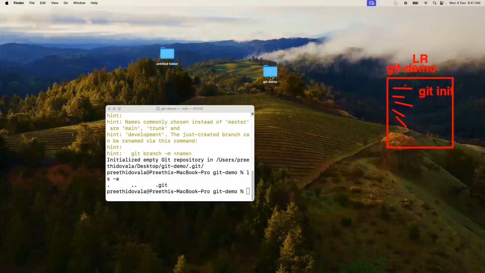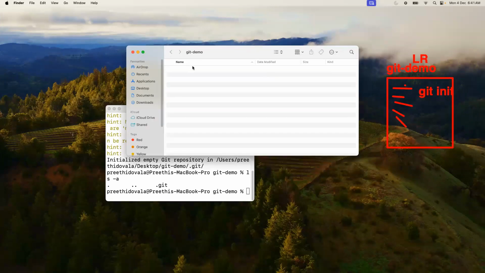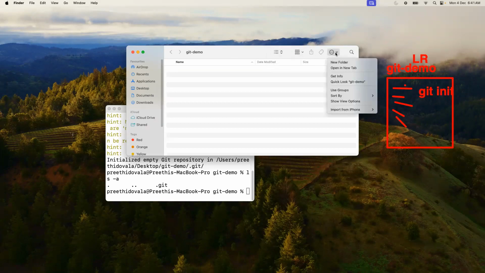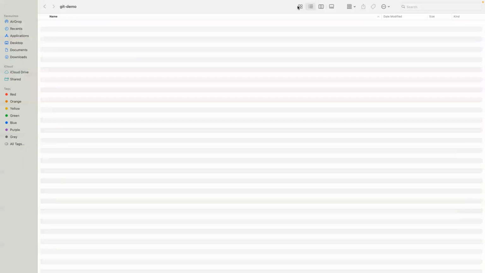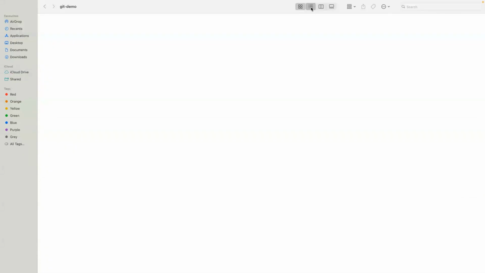Yeah, this is the one created. And if you are not comfortable with CLI, you can also do it this way. And if you want to see the hidden files, do we have an option to see the hidden files here? View. In Windows, there will be an option where you can see the hidden files.